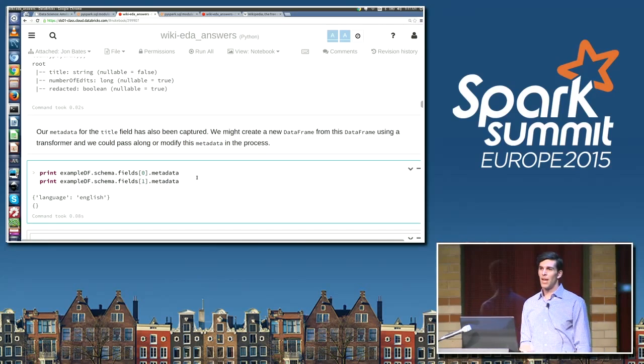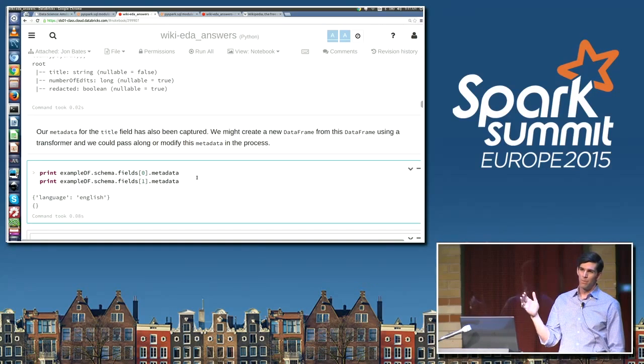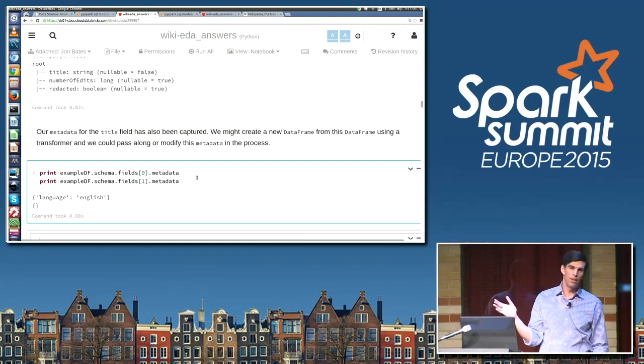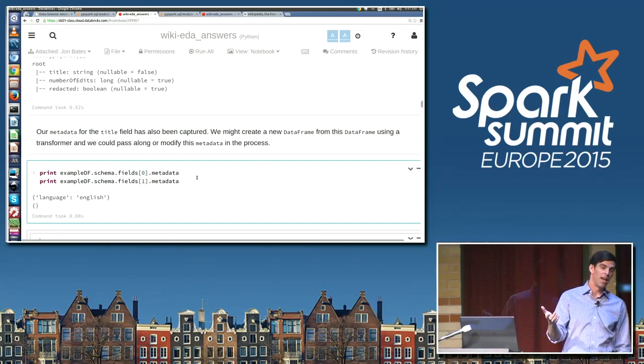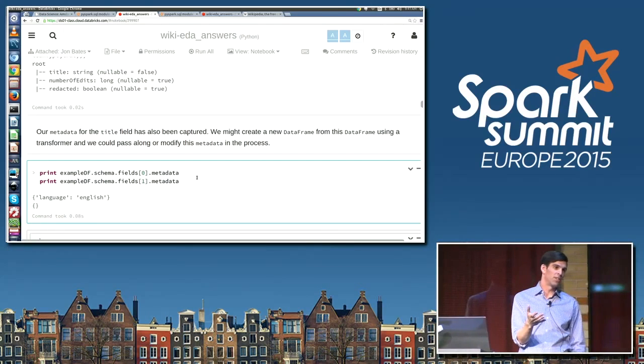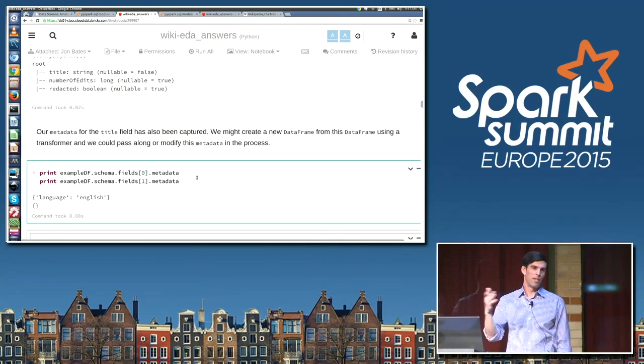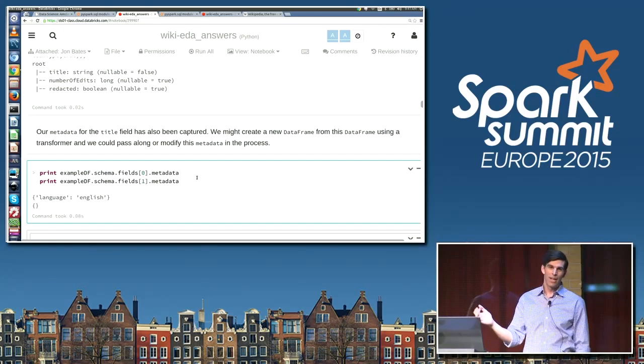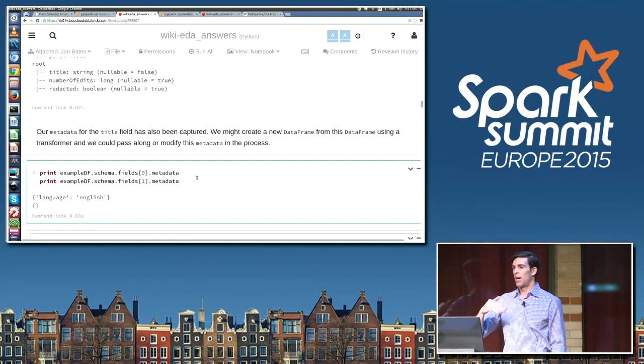So this is something where maybe there's a library that someone builds or we build, and what it does is it translates a column from one language to another. It could read in this metadata and say, oh, the column's already in English, and someone specified that I want it in German. Now I can just go ahead and make that translation. Otherwise, I'd probably have to read in that entire set and try and infer what that language was first.